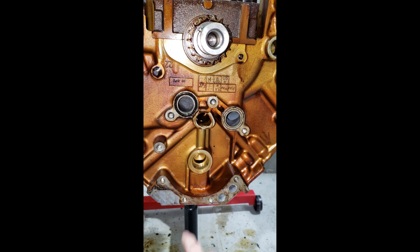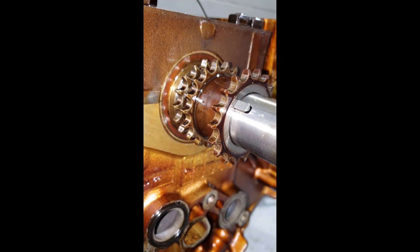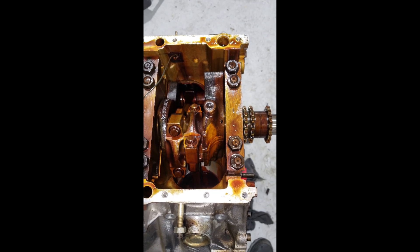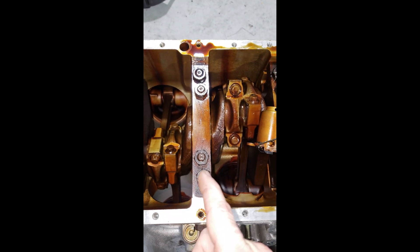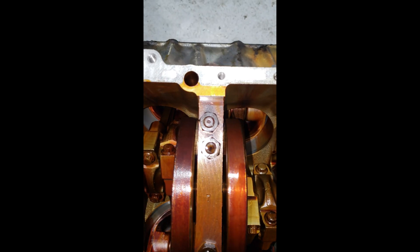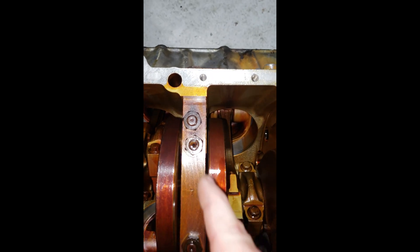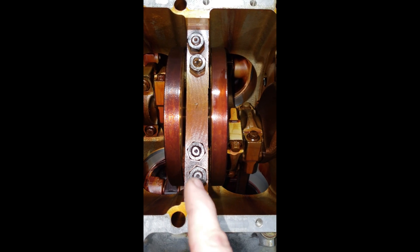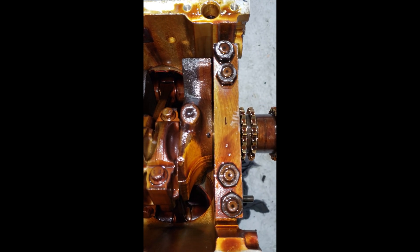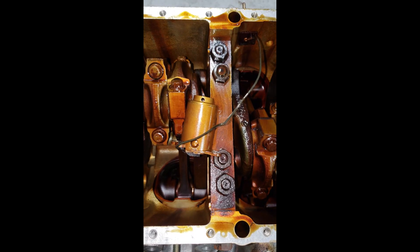I took the timing idler off right there. You can see the gear right here is also in good condition — all the teeth are nice and sharp and not excessively worn. One thing I do want to point out: usually Germans are nice and orderly, but as you can see, there's no rhyme or reason to these main bearing bolts and nuts. They're not even in a straight line right there. You'd figure it'd be nice and perfect and straight since it's one piece of metal, but no — they're chillin' at angles. Kinda bugs me. But there had to be some kind of reason for it — I don't know what it is. It just looks ugly to me. That's just me complaining.